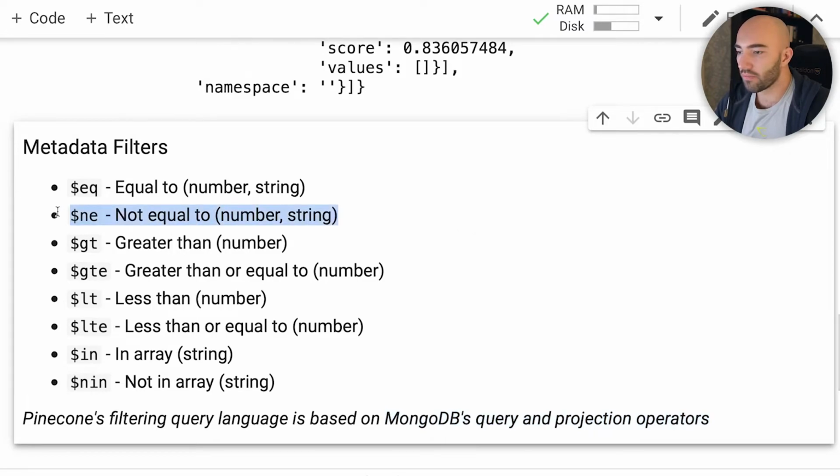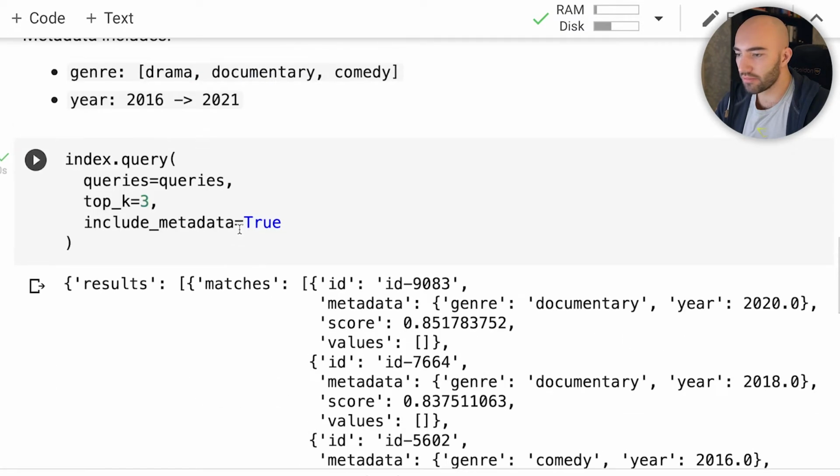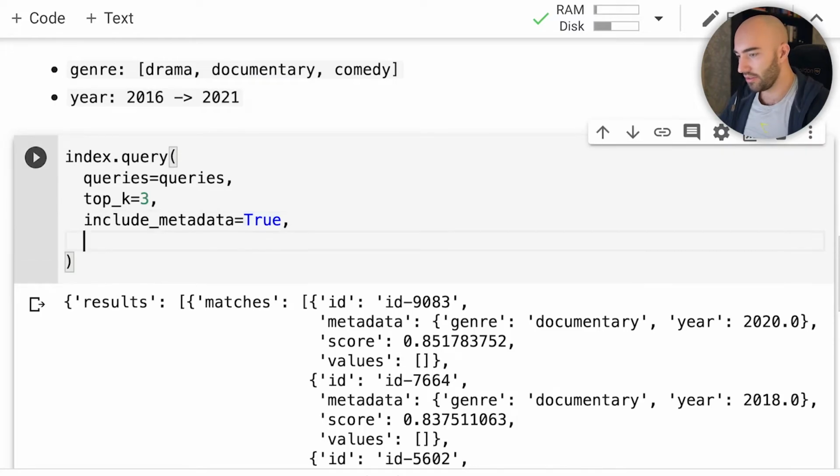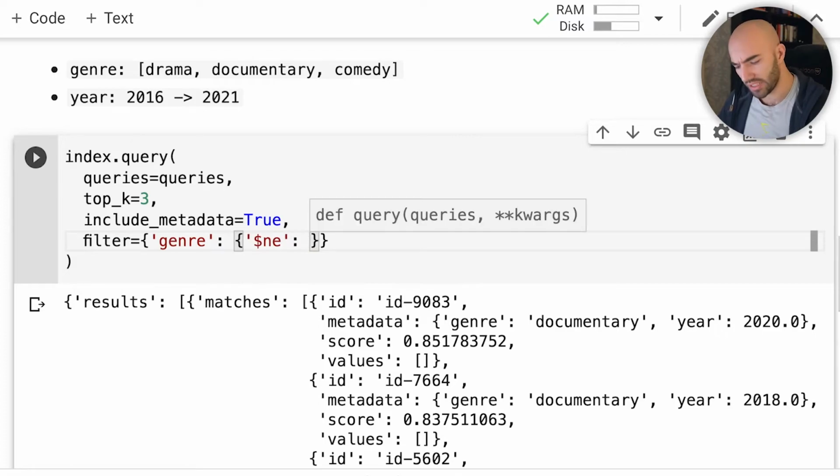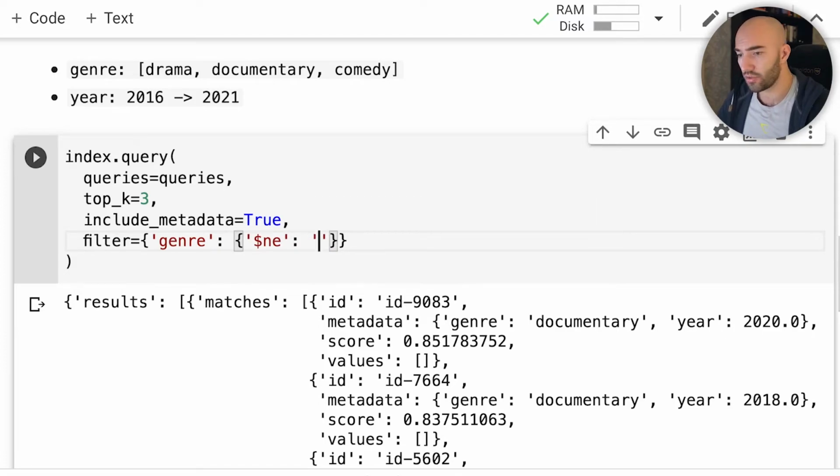But what we can do is take that not equal to, and we add it into a filter parameter. So we add filter. We specify the field that we want to filter by, so genre. And in another dictionary here, we say what is the type of filter we're applying here. So not equals to filter, and we want to say we don't want to see any documentaries. Okay, documentary. And we can run that.